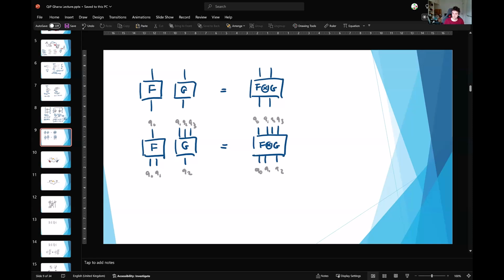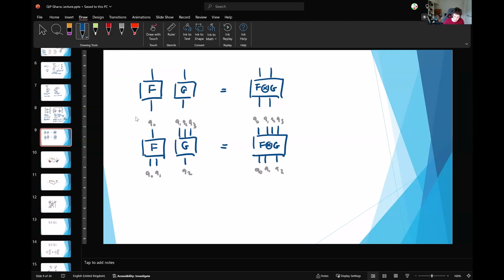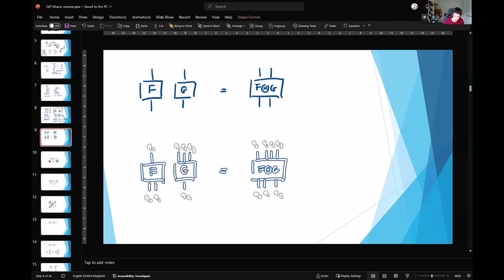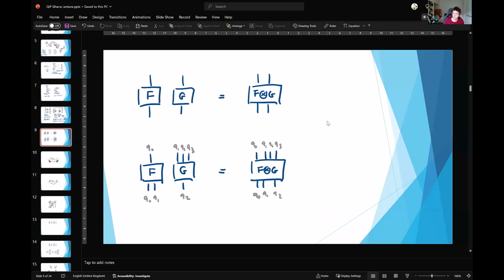and you remember that these are in the same order, then that's fine. So you can do it with a single wire on each end. You can do it with multiple wires on each end. However you want to put the two boxes next to each other, that works. But of course, these become very big very quick. So that's one of the nice things about this diagrammatic formalism, is that it allows you to do complex compositions without having to try and line up things. Does that answer your question?